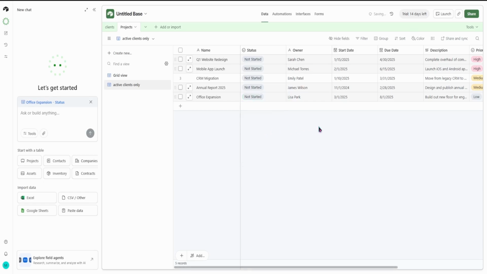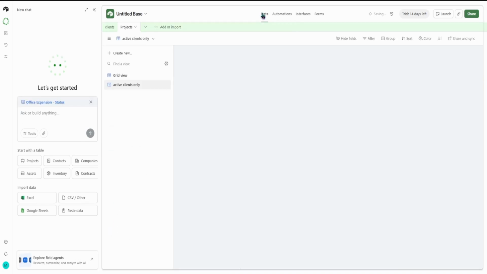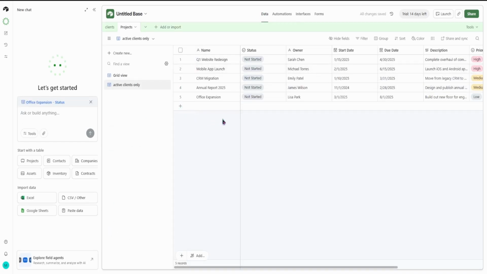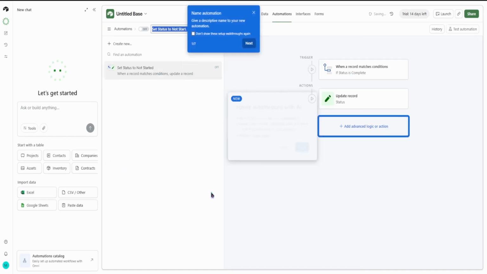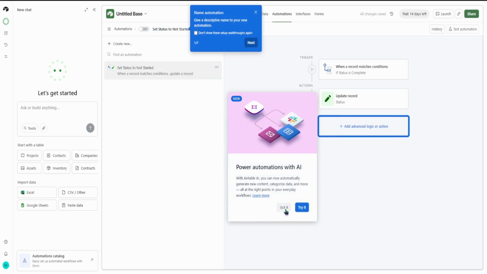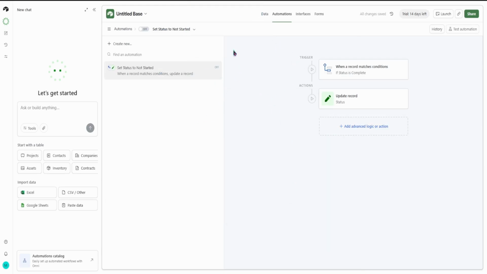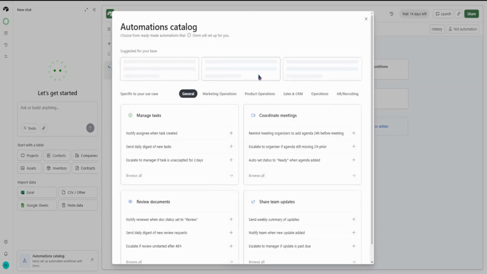Now that your database is built, let me give you 3 features that separate beginner Airtable users from business owners who are genuinely saving hours every week. Airtable has a built-in automation engine. You can trigger actions based on record changes. For example, when a client's status changes to active, automatically send them a welcome email. Or when a project's stage moves to complete, send a Slack notification to your team. No code required. These automations run in the background while you focus on the work that actually pays.